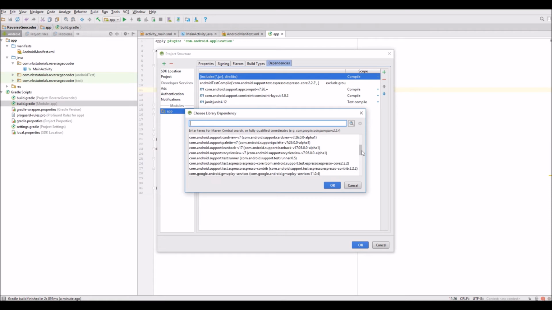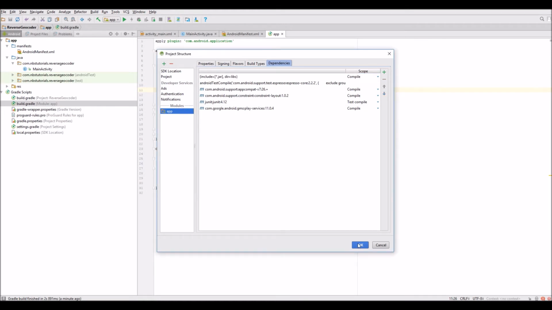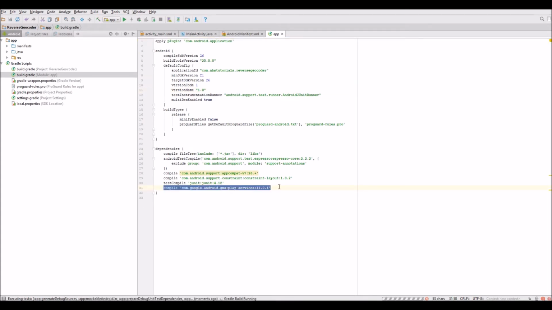So we're looking for Google Play services, and I'll add the full lot in there rather than just the location-based services. Just OK that now, and you can see that we've got this dependency now added to the Gradle file. Okay, so we'll let that finish building, and then we'll go on and create the layout.